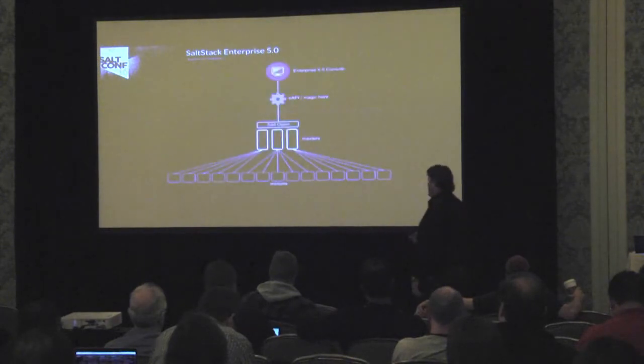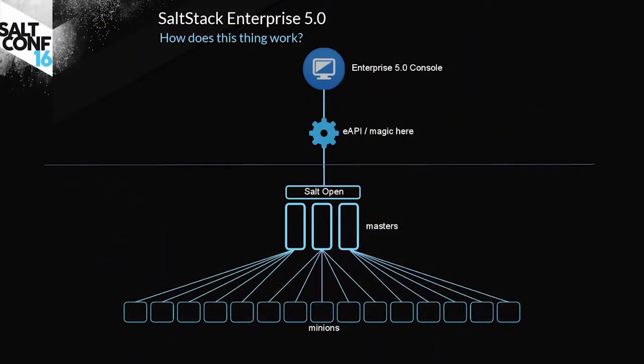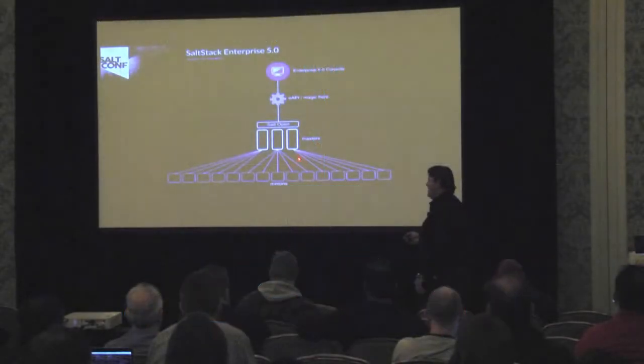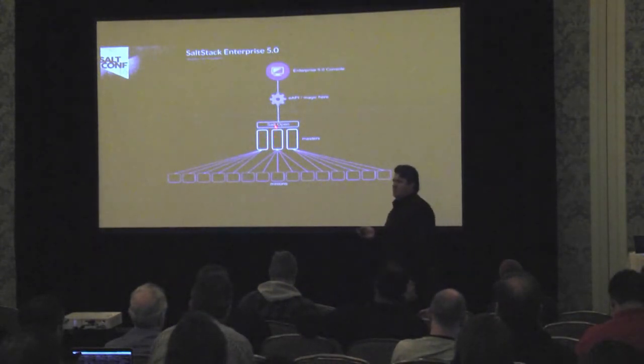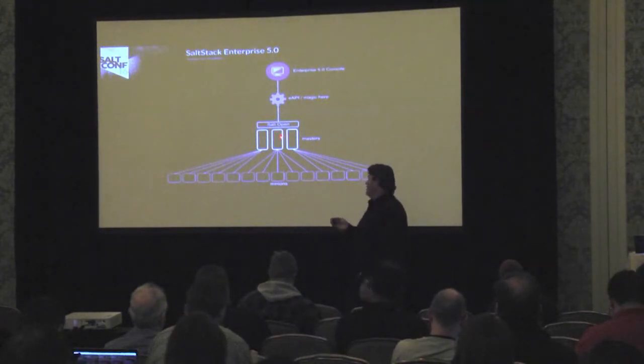Everything in Salt runs on an event bus. So these minions, and maybe the most brilliant part about Salt, amongst many, is the fact that all of the workload is really done on the minion layer. So what happens is you run a state, but functionally what's happening is a state gets published and applied to a target. The minions handle all the workload. That data gets communicated down over the event bus, and then things happen, and then it sends events back up the bus. The masters capture the events and do what they want with them. Most of the time, they just store them in the job or event cache for 24 hours and then discard them.